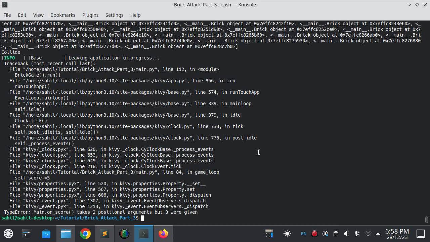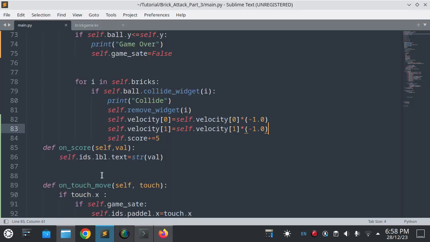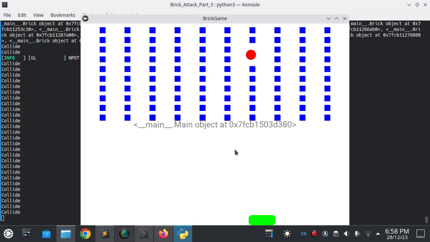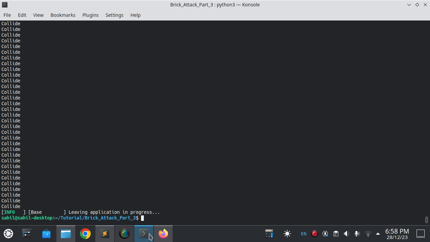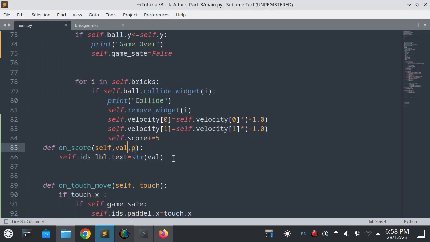Error: on score takes 2 positions available, but 3 were given. Let's see, oh sorry, obj, and there we have to just put it.